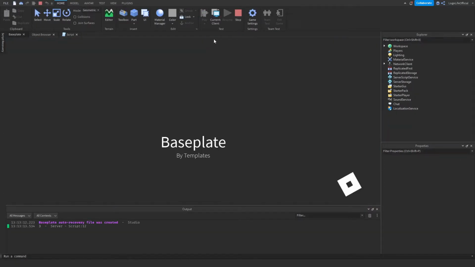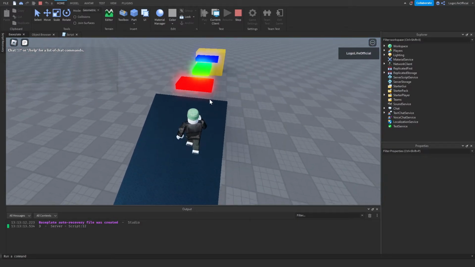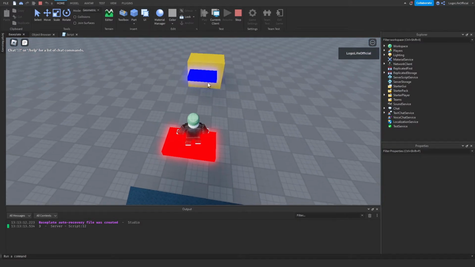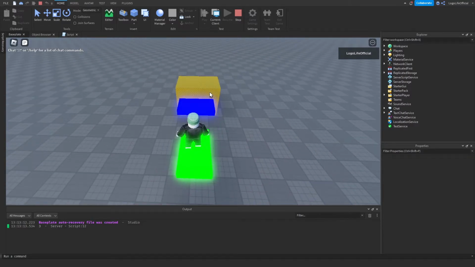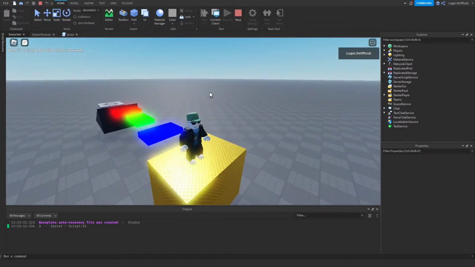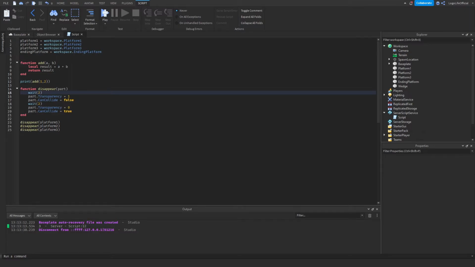And we can actually observe the script that we have. So we see the parts are disappearing. And then it goes in sequence. That also gives you some insight as to how your script actually operates. You can see that it really waits until the disappearing has happened to platform 1 before it starts going to platform 2 and platform 3. Okay, so that's something to keep in mind.